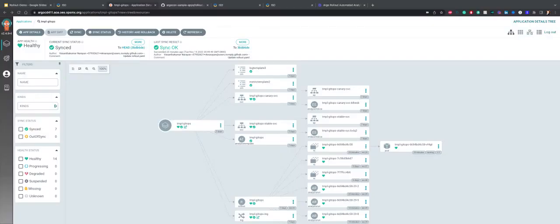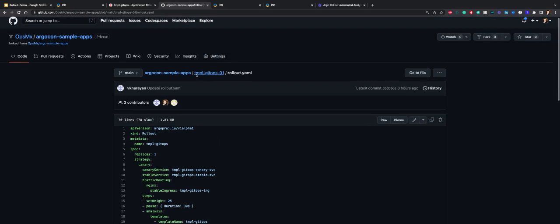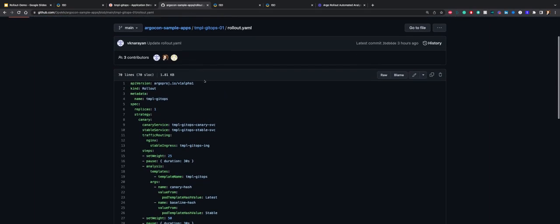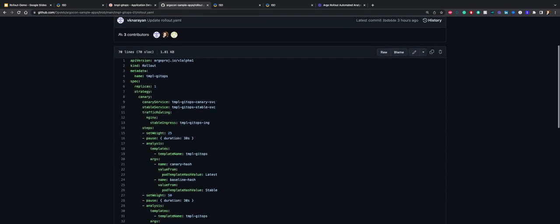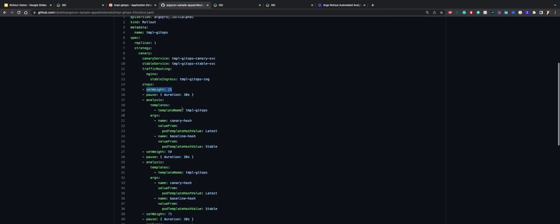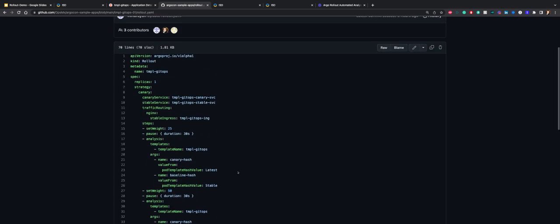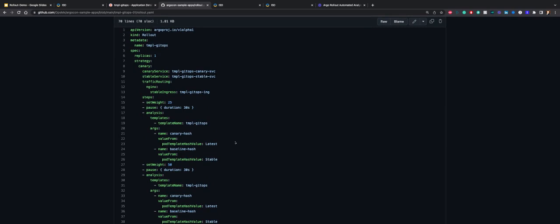All right, let's get to the OpsMx ISD autopilot demo for showcasing how we do automated analysis of Argo rollout. Here's an application in Argo that has a rollout defined. If you look at this file, the rollout.yaml in the Git directory, you can see that it is calling for a canary strategy of rollout, and it has a few steps in it. For example, there's a step which sets weight to 25%, and 50, 75, and then all the way to 100. So these are different steps within the rollout, basically a progressive rollout.